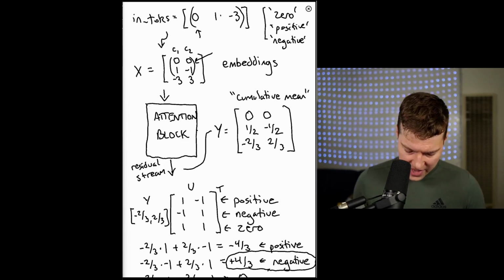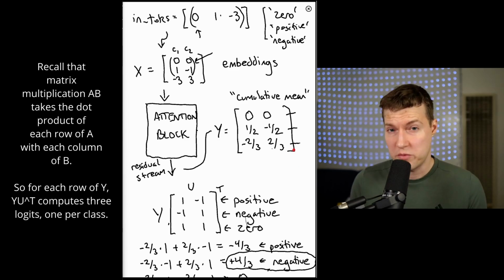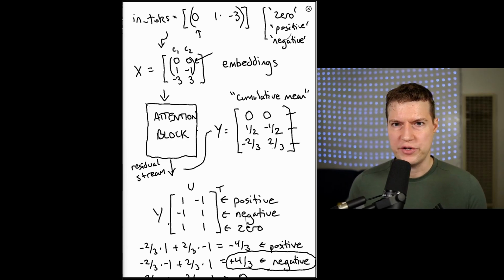This will be the actual output of y. And then when we pass that down here, we're going to make 3 predictions. Because now y is 3 outputs, we'll take each row and calculate the 3 logits for that row. So here we're hoping that 0 will have the highest logit, here we're hoping that positive will have the highest logit, and here we're hoping that negative will have the highest logit. And you can confirm that yourself if you'd like. And so we'll end up with 3 different predictions, 1 per token, because we have 3 input tokens. It sounds complicated, but we're going to walk through this in code right now.